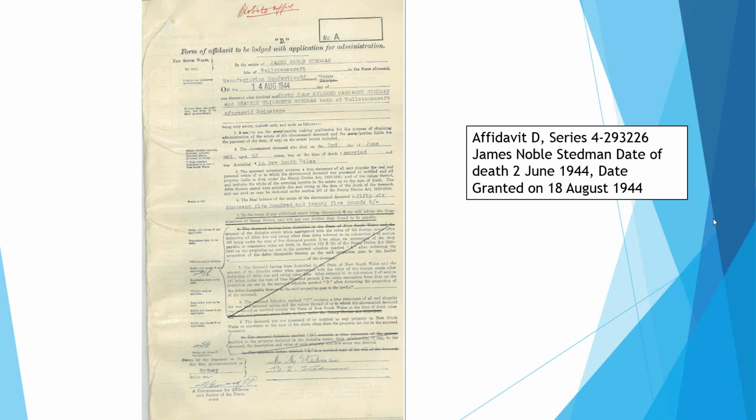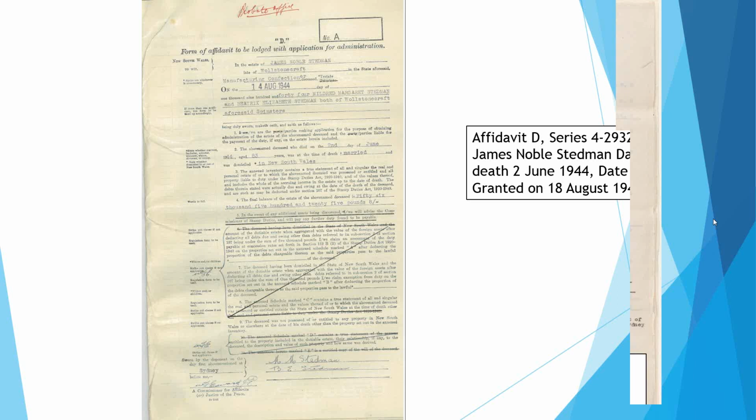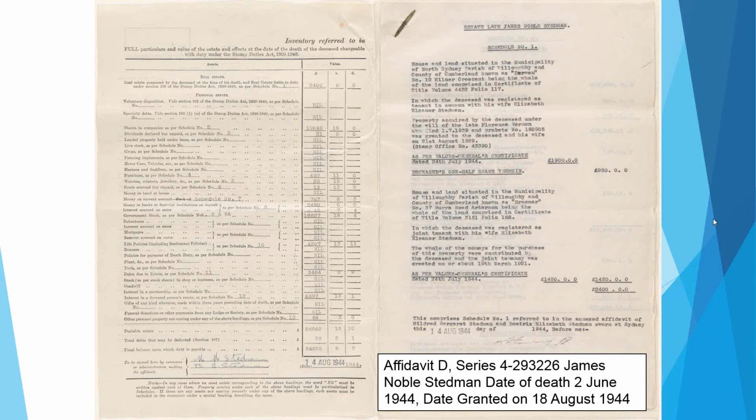So James Noble Stedman, a manufacturing confectioner, who dies in 1944 at the age of 83, owned an estate worth £56,525 and 8 pence. It's a fair amount of money, I would conjecture, for that time period. When you open up the form, so it's 4 pages, and then often there's documents pinned together to the inside. We've got the back of the front page of the form there, which lists all the assets of the estate and their worth. And then there's documents listing the different items in his estate.